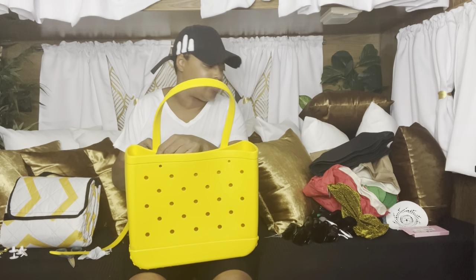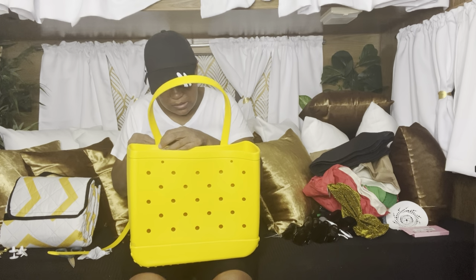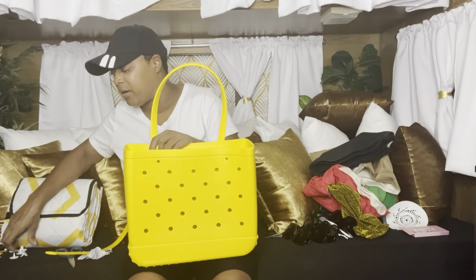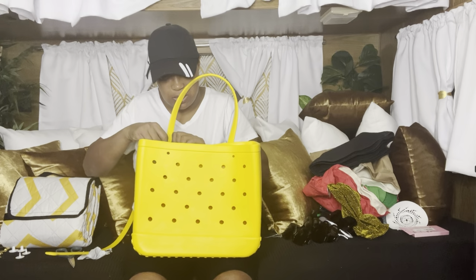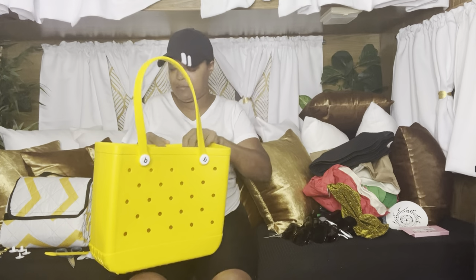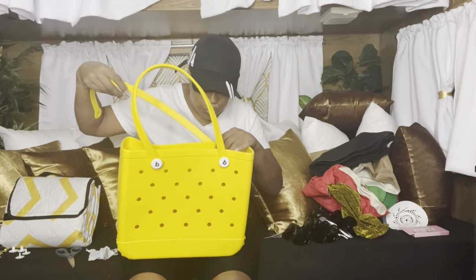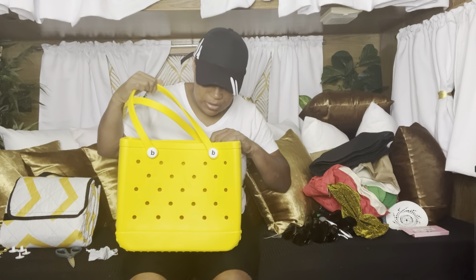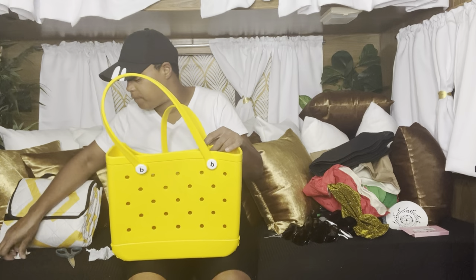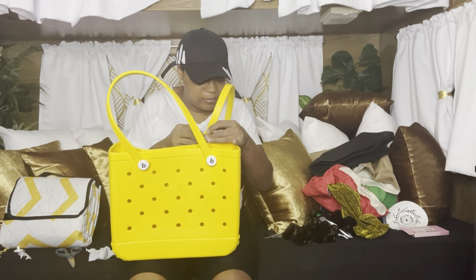Like the other outfit that I had of the Bottega, I didn't buy that because I had no idea what Bottega was. I bought it because I liked it and it was cute. And then when I ended up wearing it, somebody ended up telling me that it was a dupe for something. I hope I put that on the right side. It was a dupe, but I had no idea that it was a dupe. So I buy stuff because I like it.